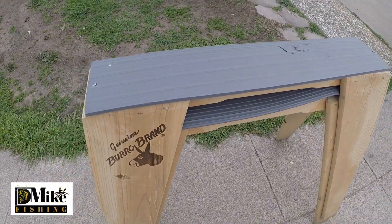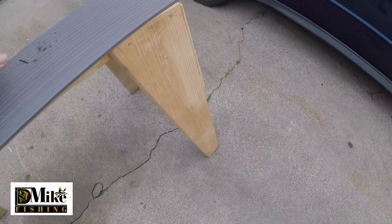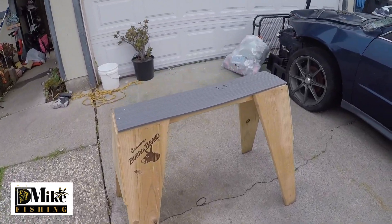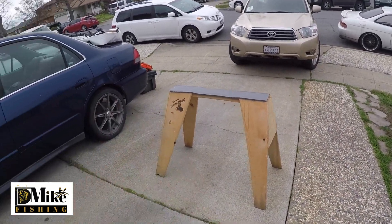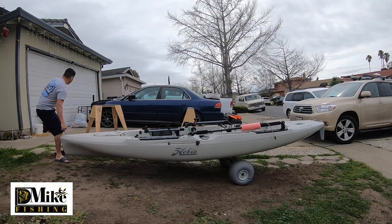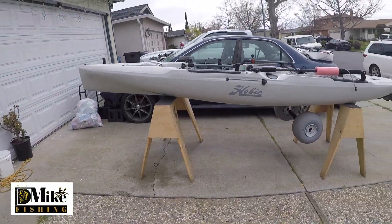For my stand, I'm going to use this one that I purchased at Home Depot. I bought it for 21 bucks and it's called a Construction Saw Horse. I used it for this stand. You're probably going to need help, but I'm so used to using it already that I'm able to manage to do it myself. I have to tilt it a little bit so that one is horizontal and this one's a little bit vertical. And we can always fix it later. Now I'm ready to wash it.